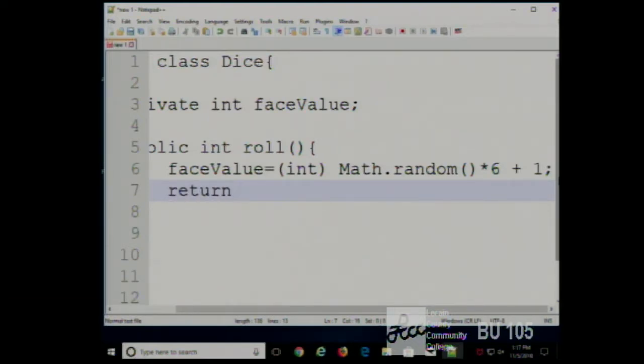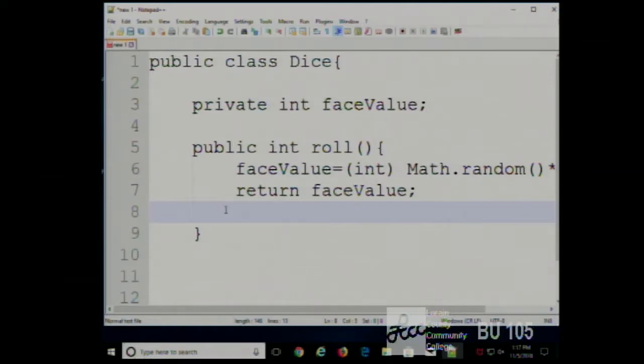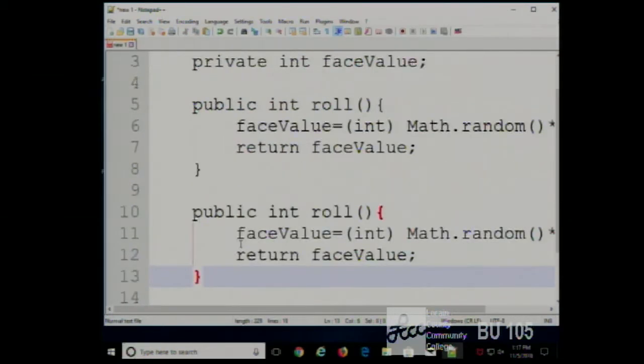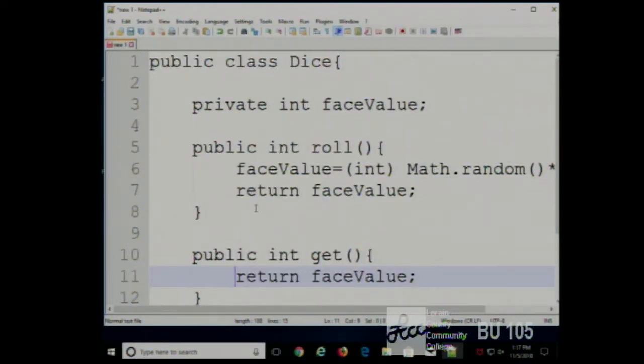And I'm going to return the face value. I'm going to put a get in it that returns a face value without rolling. So we could roll the dice, and maybe later on we want to know what the face value was.